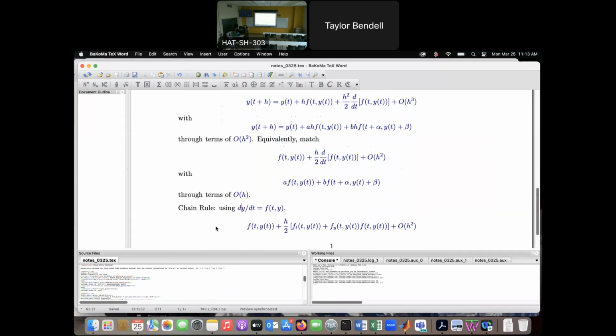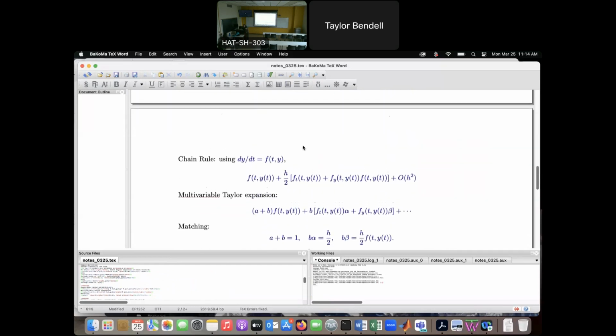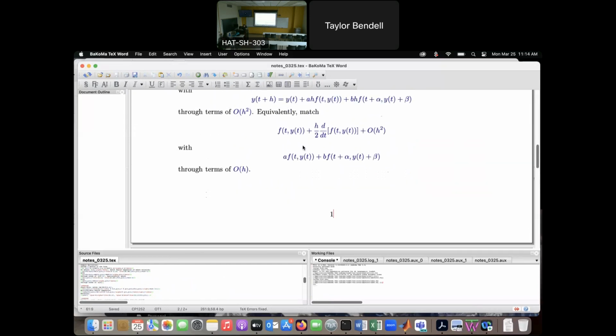Okay, I'm going to put this part on a new page so we can easily see what we're matching against. Okay. Now, for this part right here, particularly this evaluation of f, I'm going to carry out what's called a multivariable Taylor expansion. Multivariable Taylor expansion is not really any different. It's a natural generalization of the ordinary Taylor expansion. But because you're dealing with a function of several variables, you have to take partial derivatives with respect to each one.